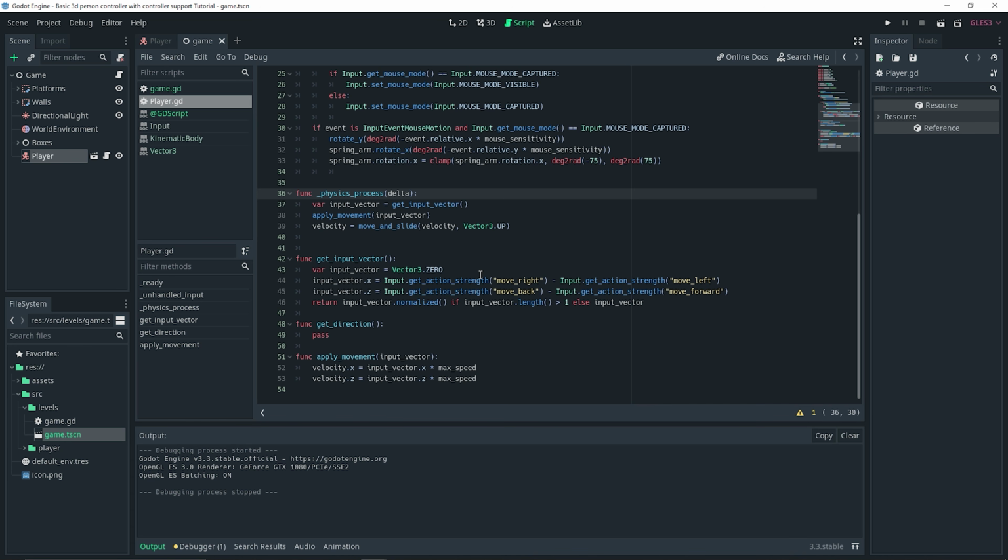Now let's fix the movement here, and that's where our get_direction function is going to come into play.